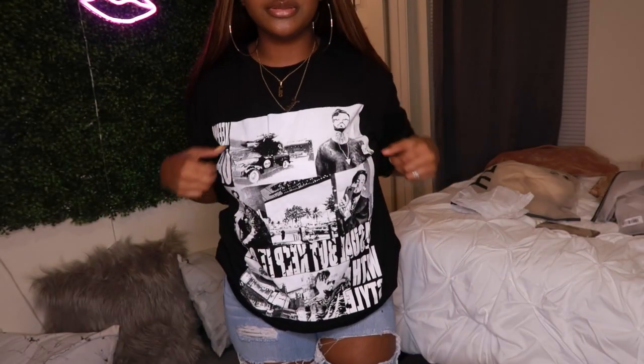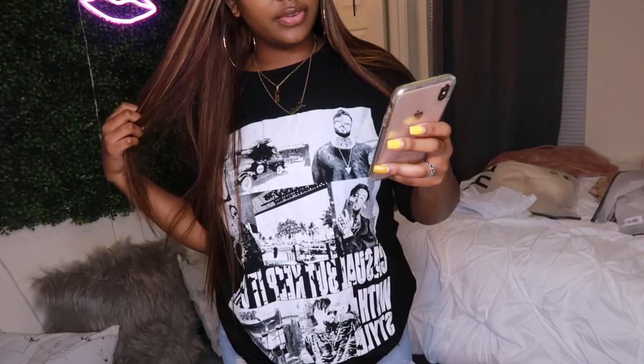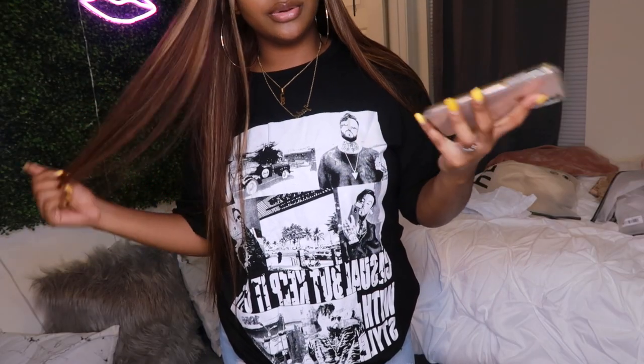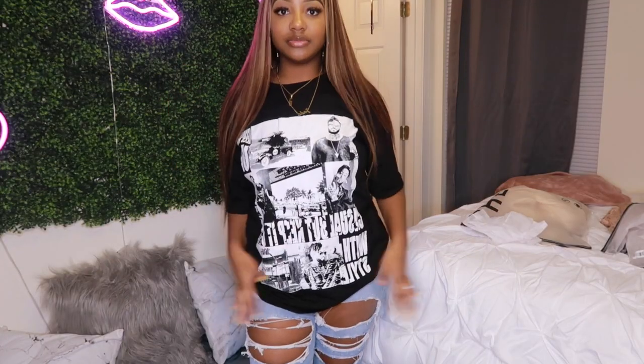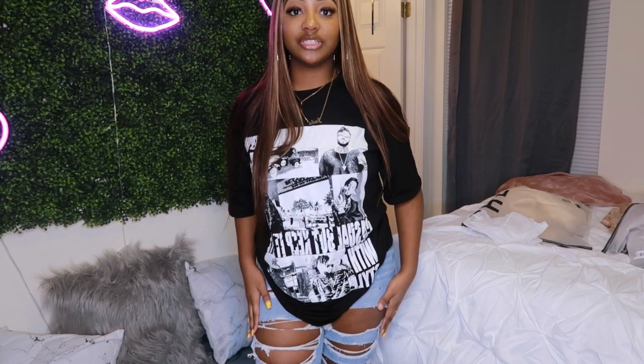So the next item, I just have this graphic tee shirt from Shein, and it is called graphic drop shoulder tee. And I don't understand why they say drop shoulder. It's a shirt, super cute with some dark jeans. I just don't feel like getting my darker jeans. I just pulled out these lighter jeans and just paired it with this, but it'll be super cute with some dark jeans. Throw on some shoes. You can do Vans, you can do Air Force, you can do Air Jordan, all that. It'll be super cute with this. But yeah, I just wanted some more tees for school. So yeah, this is the tee.